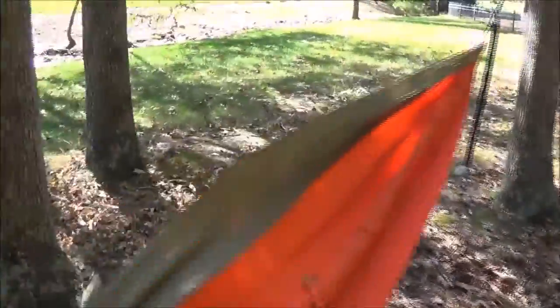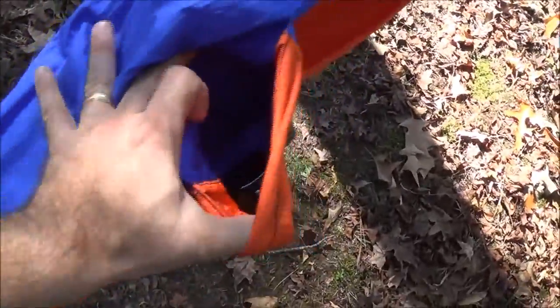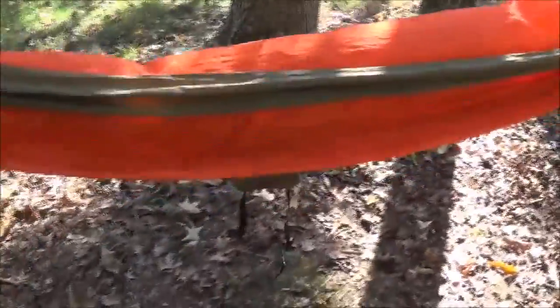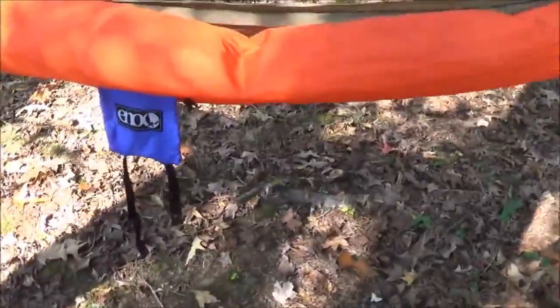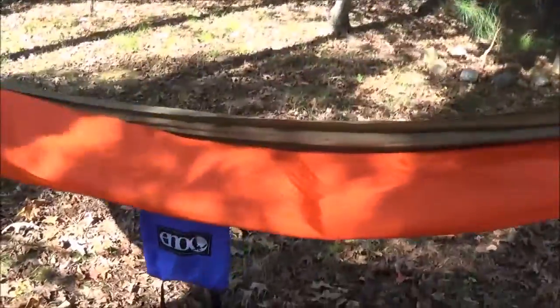The hammock goes into this bag. The bag's attached, but it also folds up into the bag. If you've never seen this before, you'll see there's a pocket on the back side where you tuck the hammock into this bag, and it's self-contained. You won't ever lose the bag. And it's a neat place where you can put your phone, your wallet, your keys, whatever you had in your pockets during the night. You can put that into the bag and let it hang there.